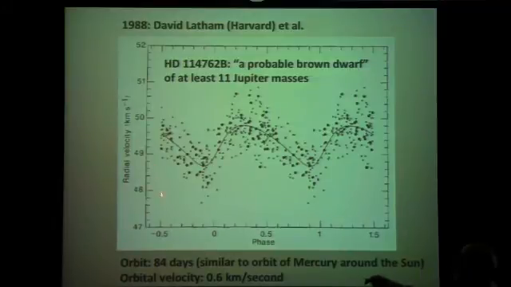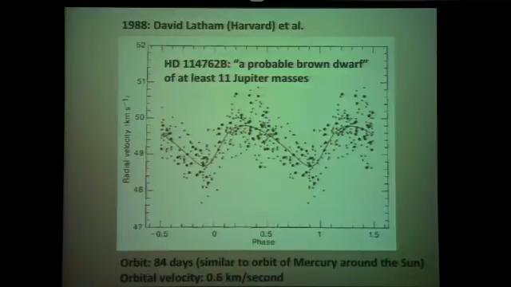Now you'll notice this plot says 48, 49, 50, 51 kilometers per second. I want to emphasize what's in the brackets there, the units, kilometers per second. That's what astronomers could measure, kilometers per second. And they could measure this at about a few tenths of kilometers per second. This was astounding that they could do this. And when they published this, they weren't sure what they had. This might be a brown dwarf. It wasn't a star. There's no way it was a star. It might be a brown dwarf. Might be a planet. What's a brown dwarf?